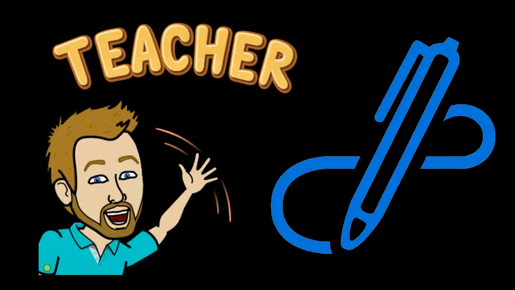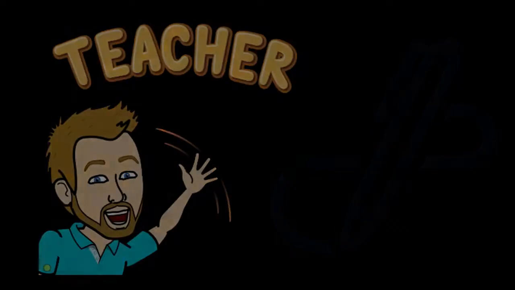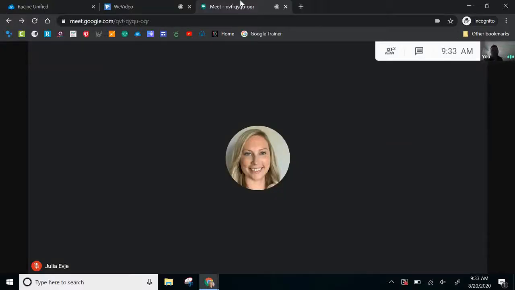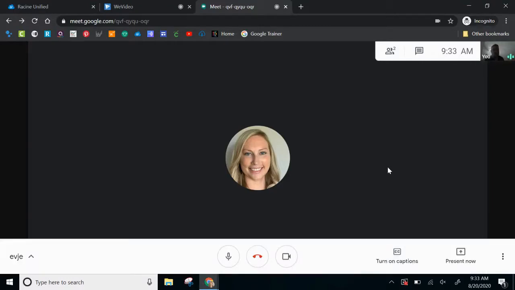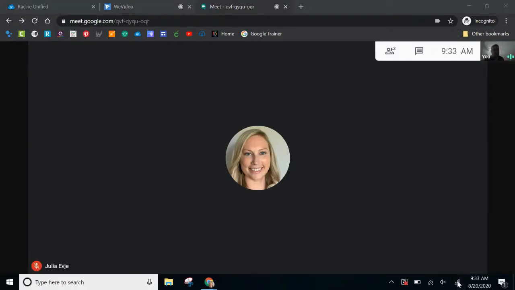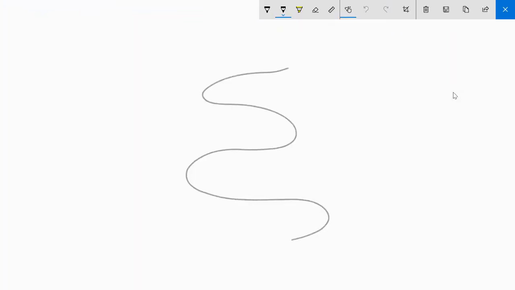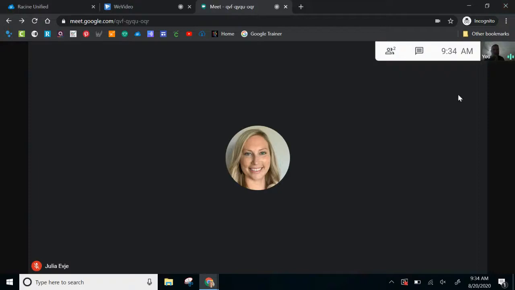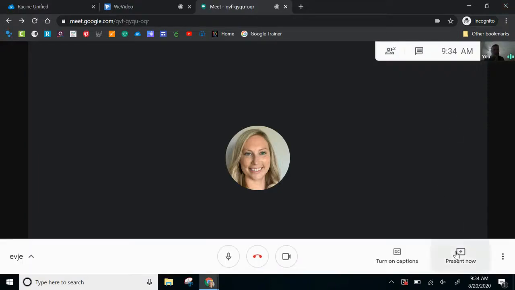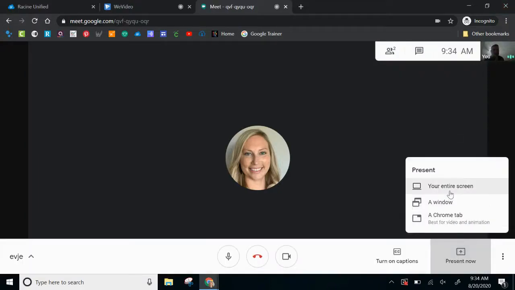Let's move forward to a program that appears on our very own computers. This is the Windows Ink Workspace. You can click on the Windows Ink Workspace in the lower right corner of your computer screen. There's an area called Sketchpad that we're going to look at first. This Sketchpad area is very similar to Jamboard in the sense that it's a virtual whiteboard that you can write on and share with your students.